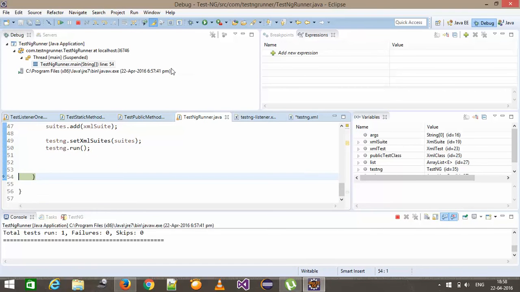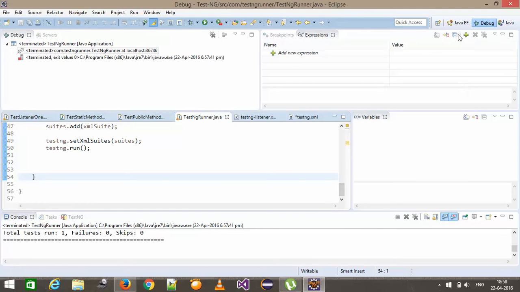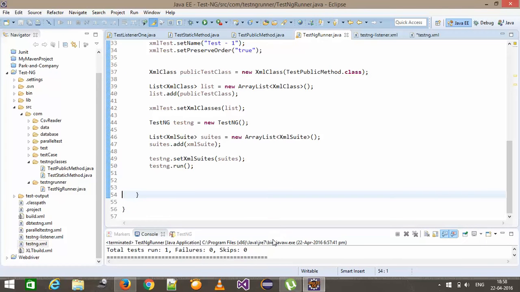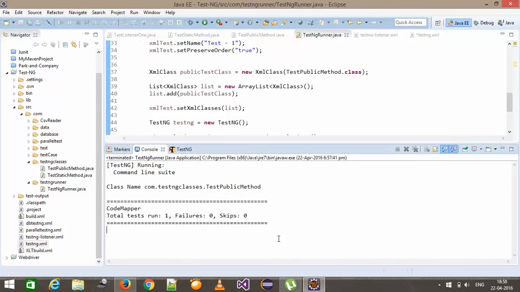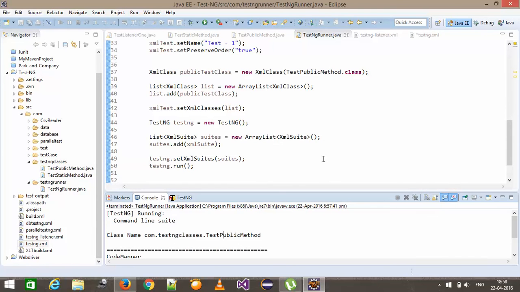Okay. So if I look at the console, as you can see here, it is coming from your test public method class.